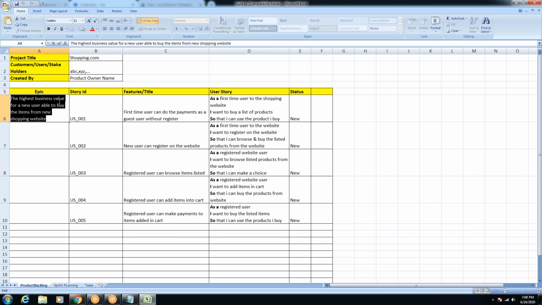So the epic is the highest business value for a new user able to buy the items from a new shopping website. The shopping website, that is the epic which I typed.